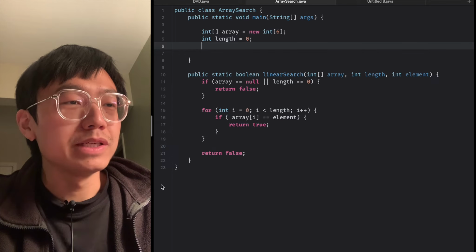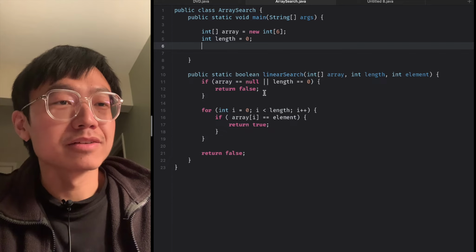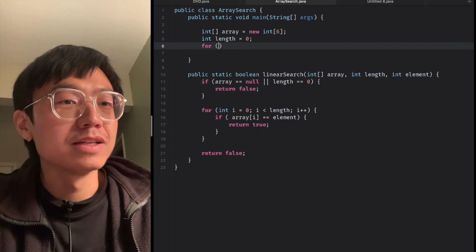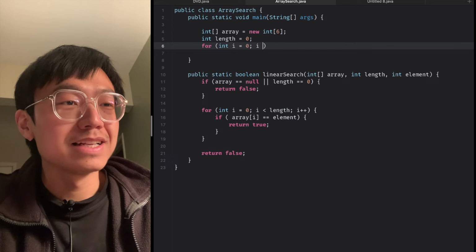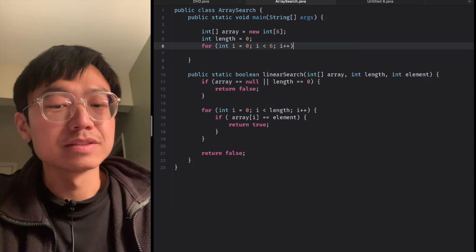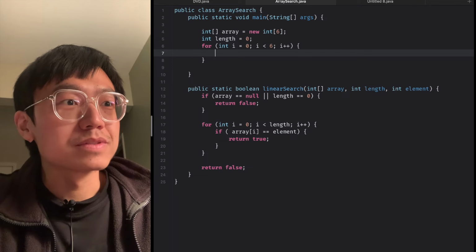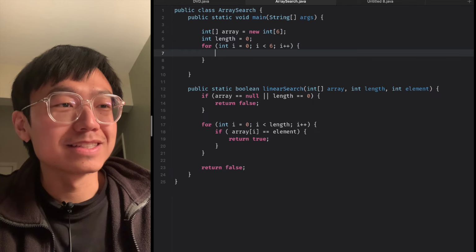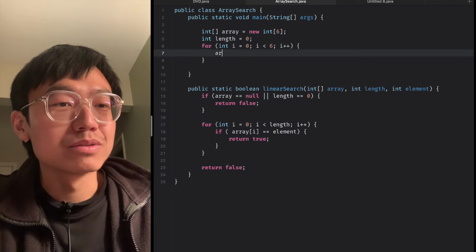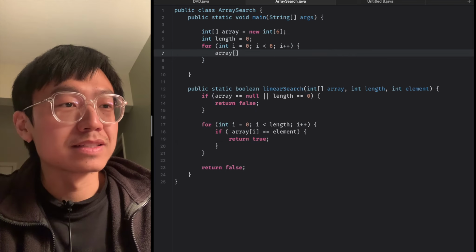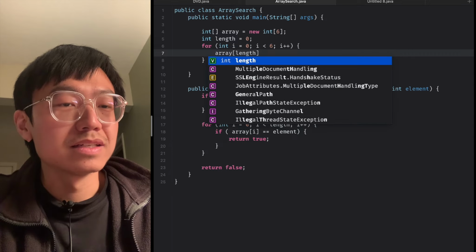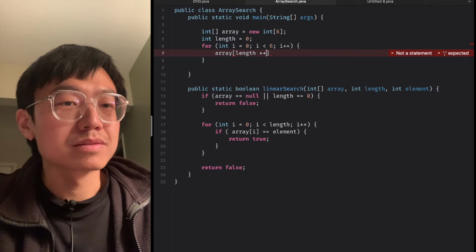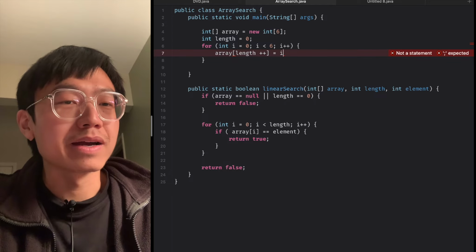And we need to iterate over the 6 indexes of the array: for int i starting from 0, i less than 6, and i increment. Inside it we add a new element by incrementing the length: array at length plus plus gets the value from i.